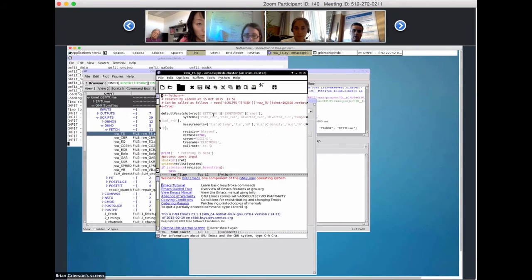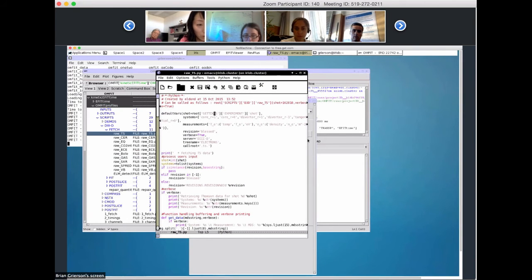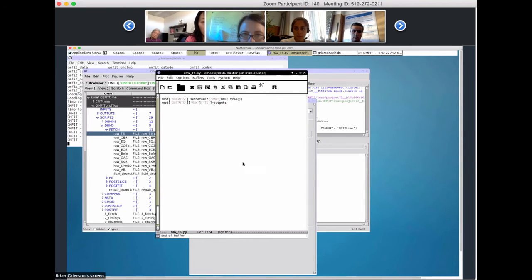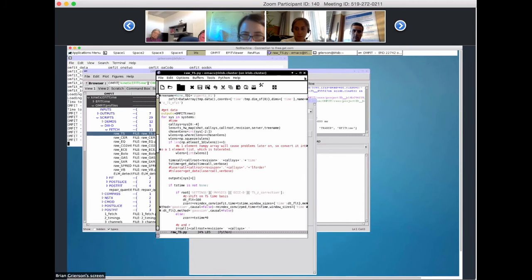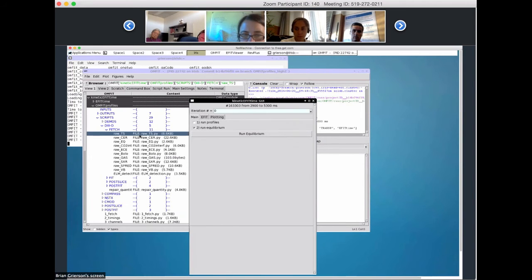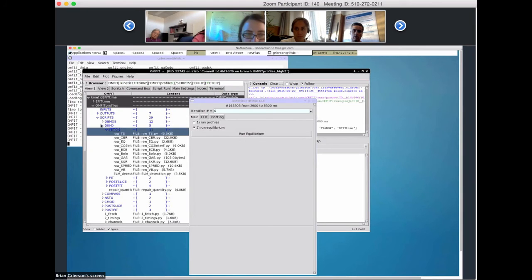So this is the script that someone from our Thompson scattering group said, oh yeah, I know how to get that data. Here's the options, here's the list system. Go to MDSplus and get all the data. And you can see the whole thing here is about 100 lines, 111 rows. And anyone can just, if I wanted to refetch the constant data, I would just double click on that button, and it would just refetch it. DIII-D and CMOD right now.